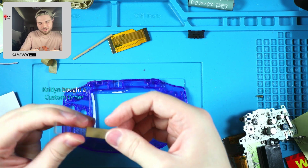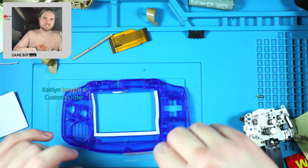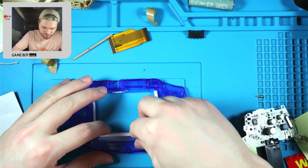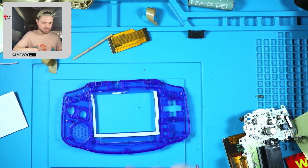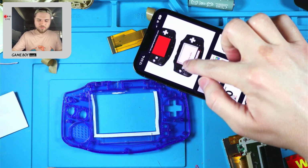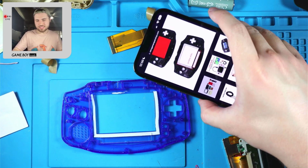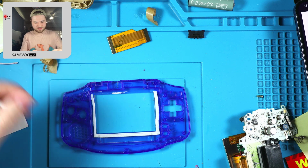Caitlin bought a custom order. She did not buy a custom order. That's the listing I used to get cheap labels. There's that. In this picture they showed the foam filling the entire frame. It does not. The Cloud Game Store shells could be a little bit different, but I don't think so.